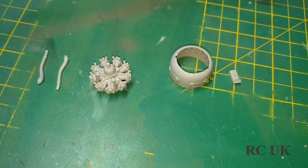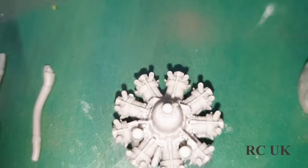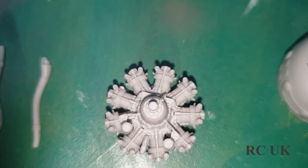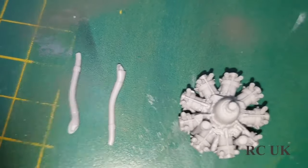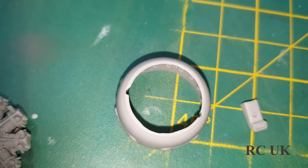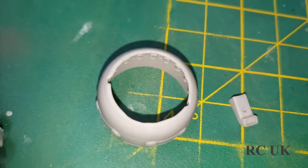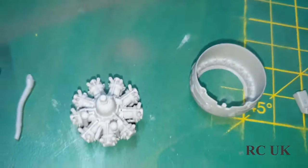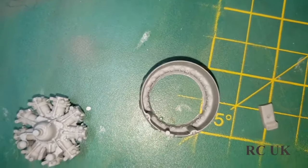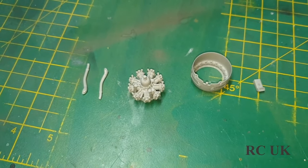Right, guys, the engine is all complete now. There's the resin detailed engine. Just needs to be painted and weathered and washed and stuff. There's the exhausts that go on the bottom of the engine. Here's the engine cowling. It's all done. And then some kind of air vent, I believe, goes on the bottom of the engine, underneath the cowling. And there's the inside of the cowling. I'll check in when this is painted as well.